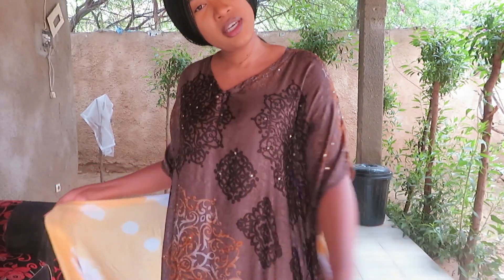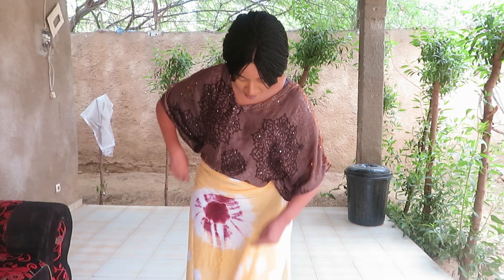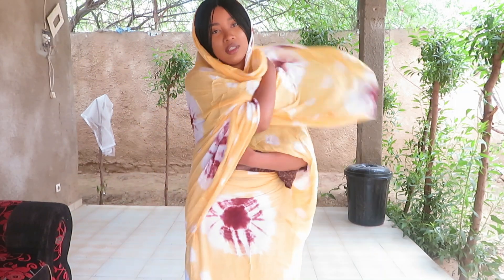Now the second one is, I think, the most common one here in Chad. You always open your legs because if your legs are closed, you're not going to be able to walk properly — so you open your legs while you're doing it. You just put it on your hips here, tuck it under the other hip, and then wrap yourself. This fabric isn't long enough but you can see how it's going to look.